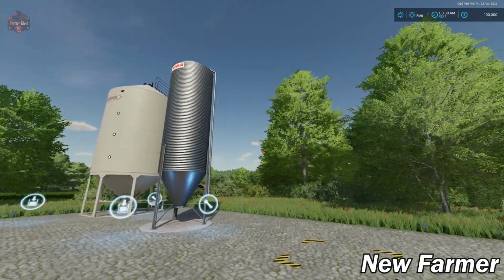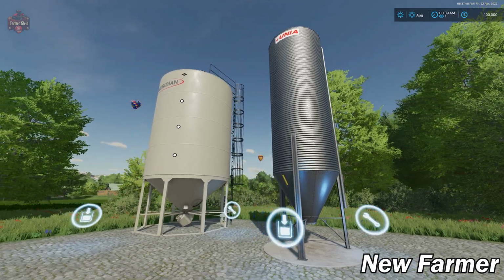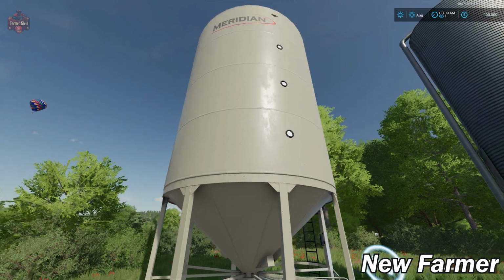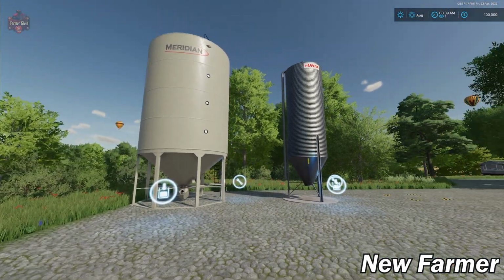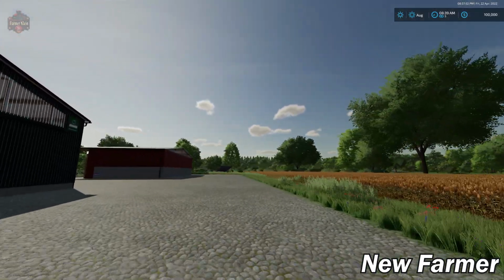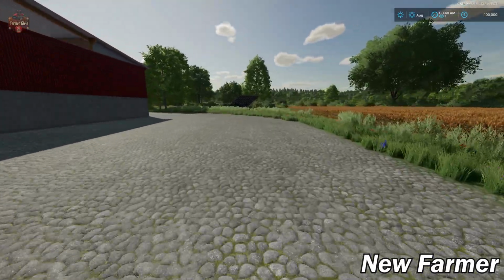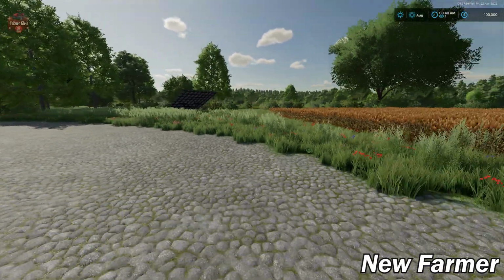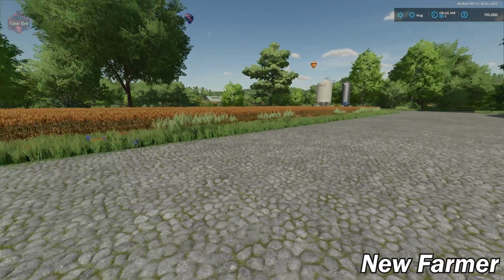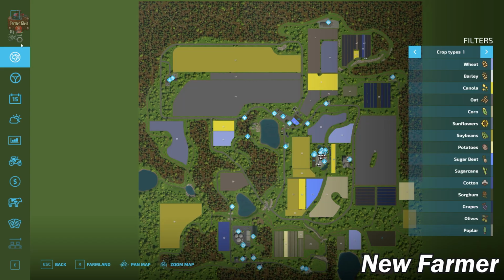We have a small silo. This is going to be for seed. In fact, we have 27,300 liters of seed. This is going to be for fertilizer, and we have 60,000 liters of solid fertilizer also available to us. Around the corner, we have our pallet spawn point for our honey. It is going to be around here somewhere. Let's pull up the PDA.